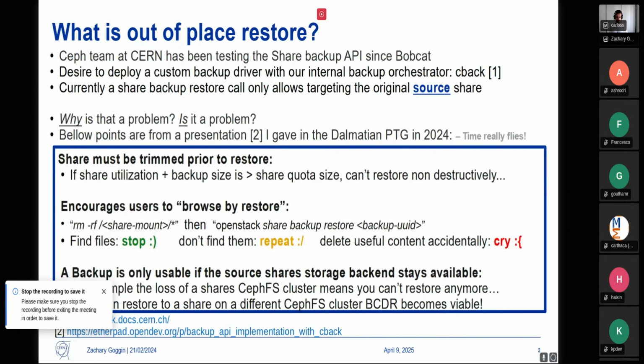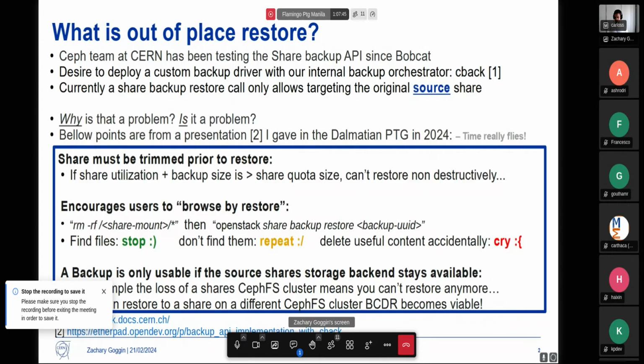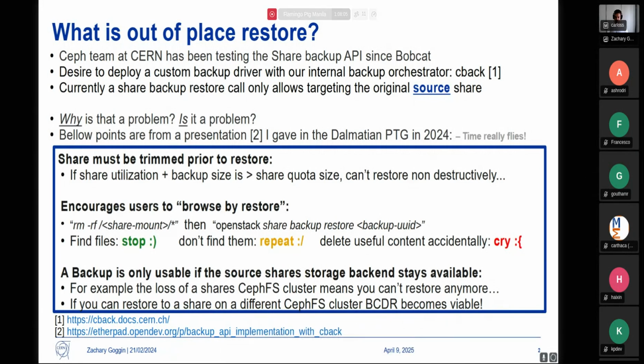And if you find your files, you're great, you're golden. This is awesome, no problem. If you don't find them, it's okay. Maybe you have some other backups that you can restore from. The worst case scenario is that you don't actually have a backup that has the content that you're looking for, and you accidentally delete content that maybe would have been useful to keep, or something that you didn't realize you wanted to keep after the fact.